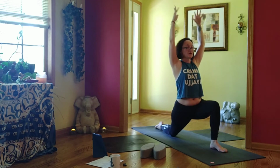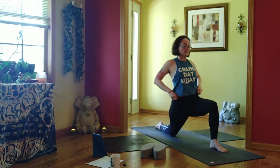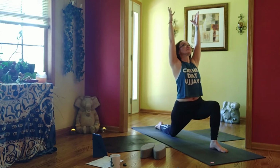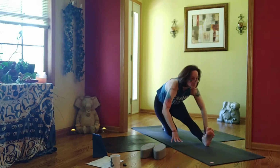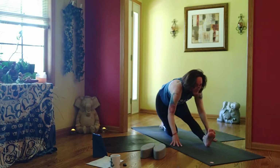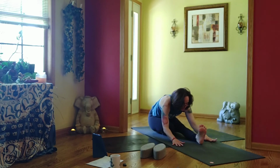Intensifying that stretch. Again, lifting the ribcage up away from the waist, drawing the belly in. Exhale right into your half splits. You can feel free to use blocks. Hard flexion through that left foot, so toes pointing towards the face. Or you can sink back onto the back heel. So take what you need.